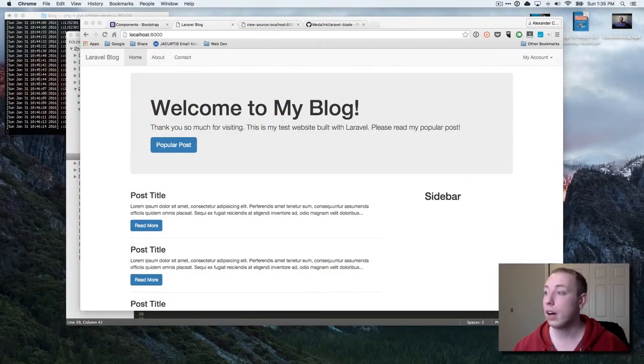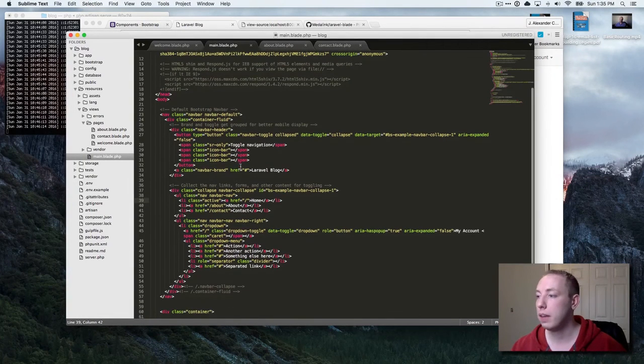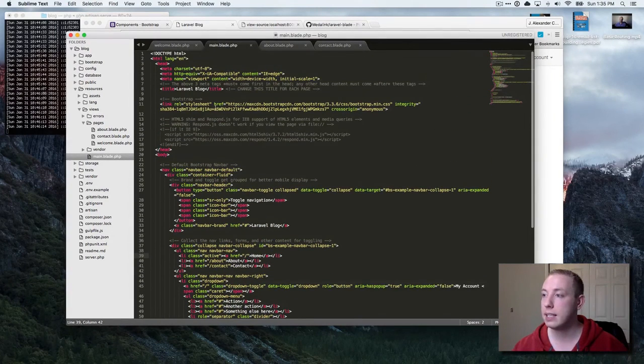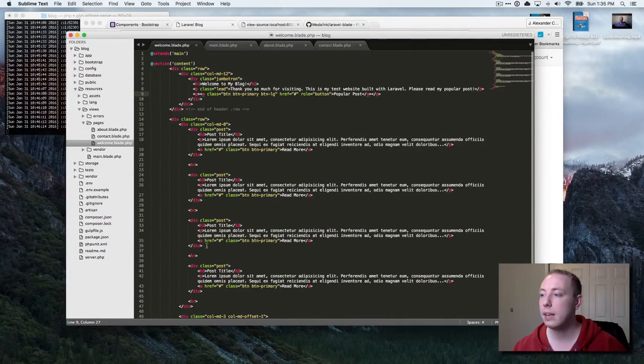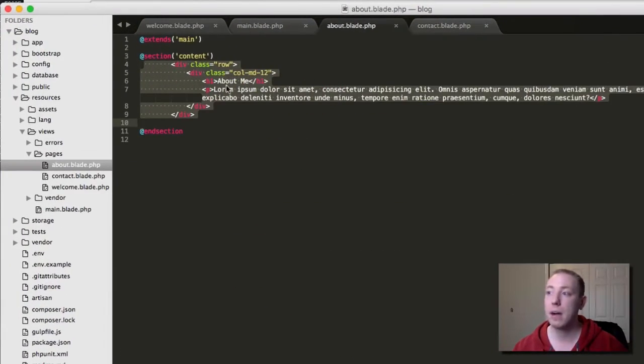Okay, so let's go ahead and come back over to our blog here. Last time we took a look at those basic elements and we got our main.blade.php all set up here. So it looks nice and clean and everything is hosted in the main.blade.php. And then over in welcome.blade, we have just the part that's specific to our page, right? And same with our contact and our about. We only keep the parts that are specific to that page and then not have to repeat ourselves.